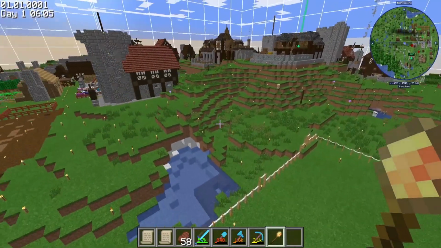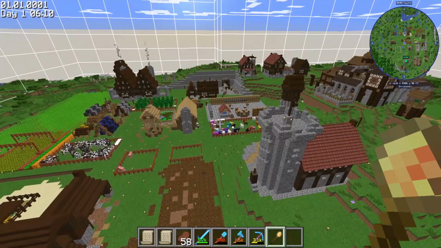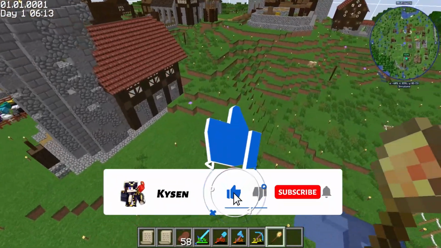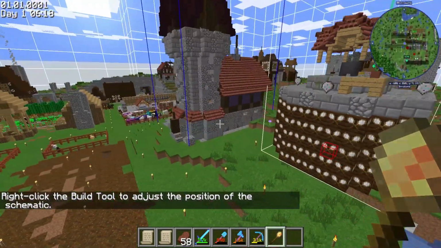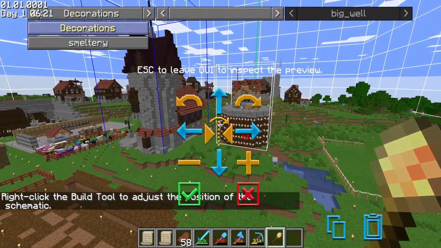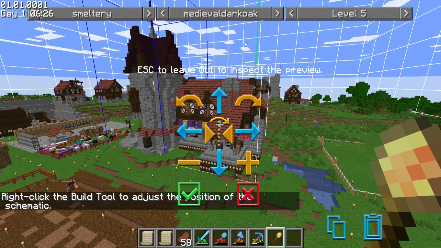So we're here in creative mode, and I was thinking it's probably good to have it kind of near our storage center if possible. So maybe here-ish would be good, behind this guard tower. I'm going to see whether this is going to work or not, whether it's going to interact or not, and we'll just have a look. So let's go to the smeltery here. Let's get to level 5, and let's have a look at something we might actually use, like medieval dark oak.